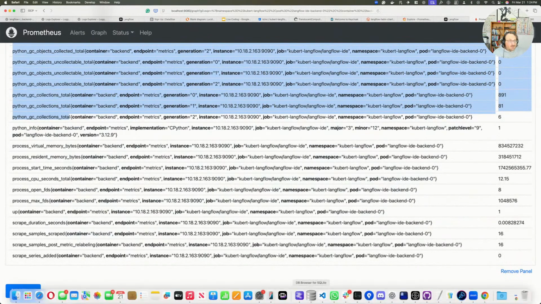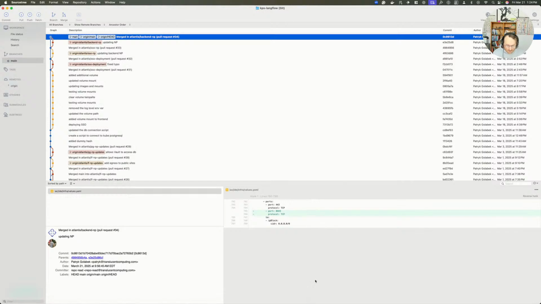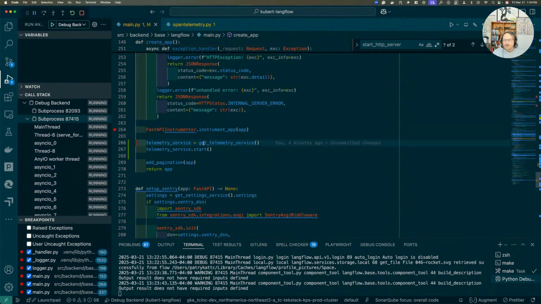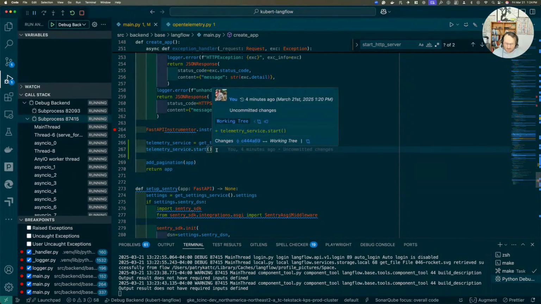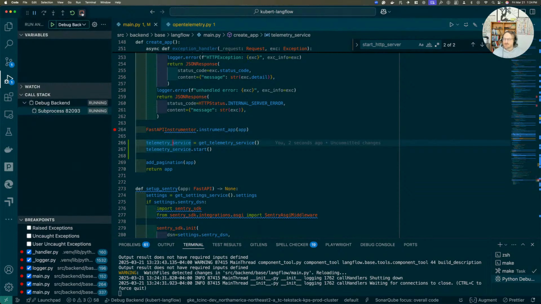We already have the CI/CD pipeline built, so we're good to go. Let's just push these changes. Before I push them, I'll review them quickly. All right, so we just moved them out of the lifespan into here. We're starting it right after the instrumentation happens, so that we don't need to check if it's instrumented. Okay, cool. So I'm happy with this. Let me push this. Stop this.